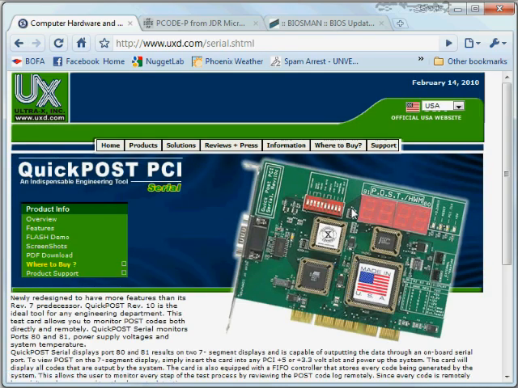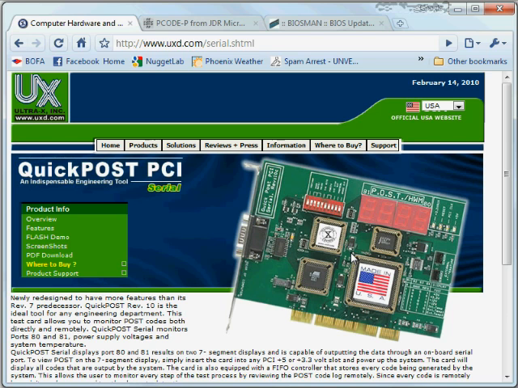Anyway, so we see here just a little bit more information about it. You can custom configure the kinds of things that it will test and the kinds of things it'll do with these DIP switches that we see here as well. But again, these are very specific devices that will give you in-depth information about your system.